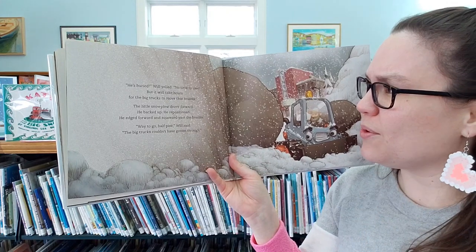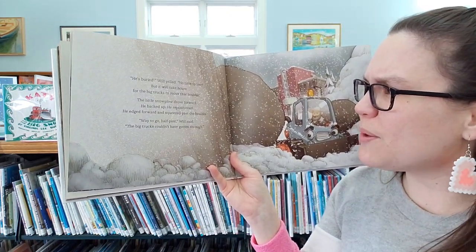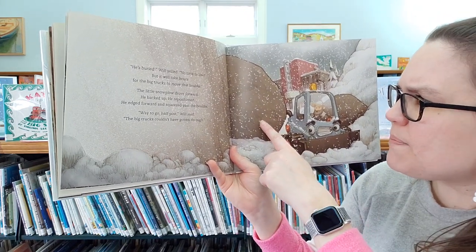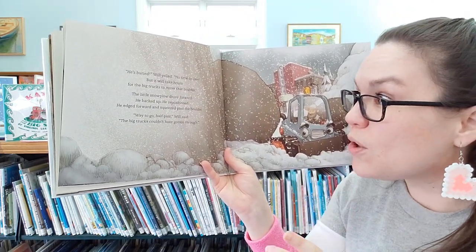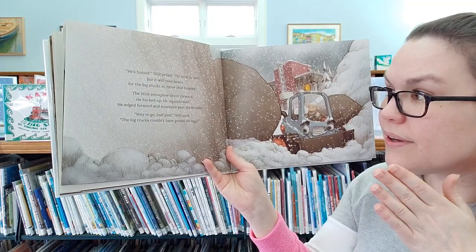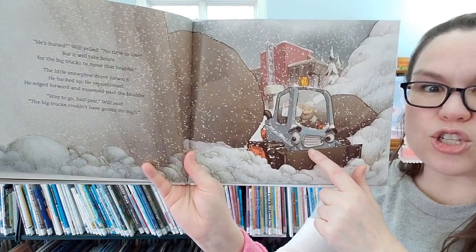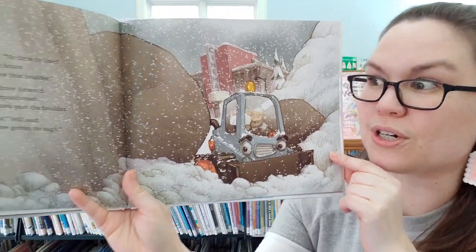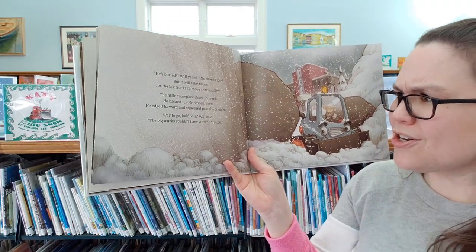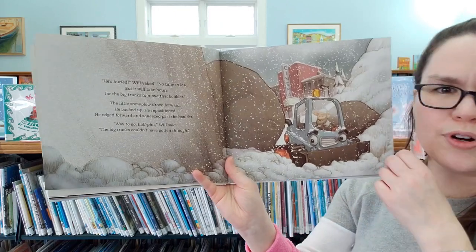He's buried, Will yelled. No time to lose. But it will take hours for the big trucks to move these big boulders. The little snowplow drove forward, backed up. He repositioned, he edged forward, and he squeezed between the two fallen boulders. Way to go, Half Pint, Will said. The big trucks couldn't have gotten through.